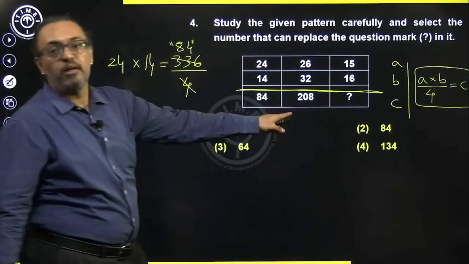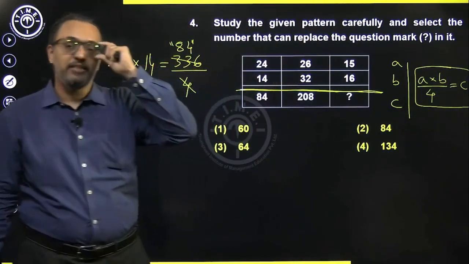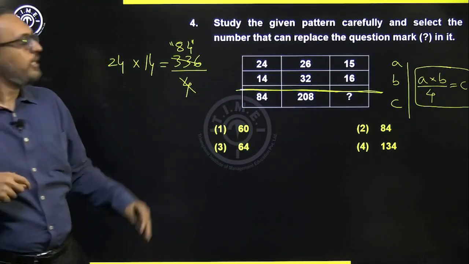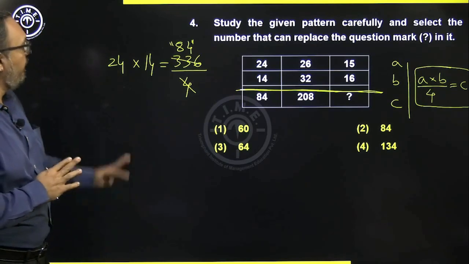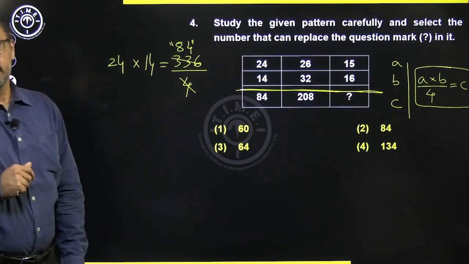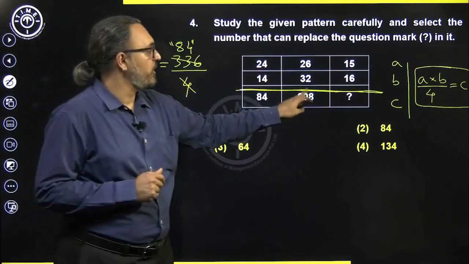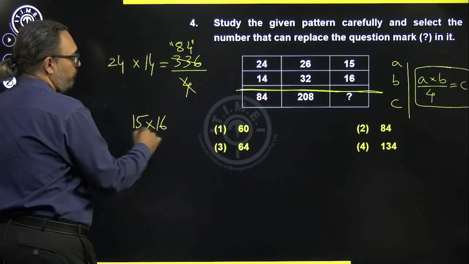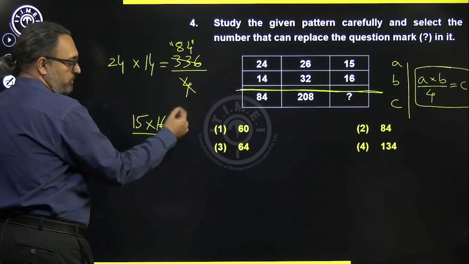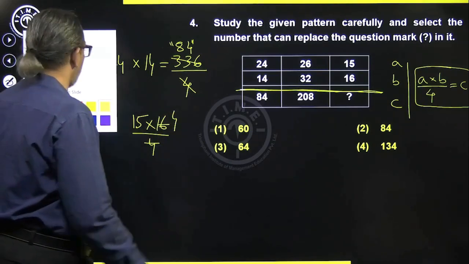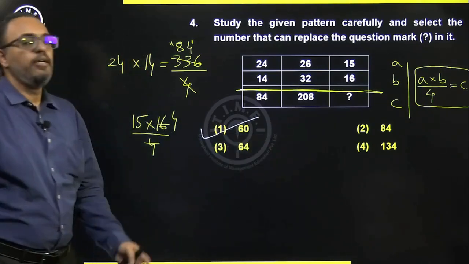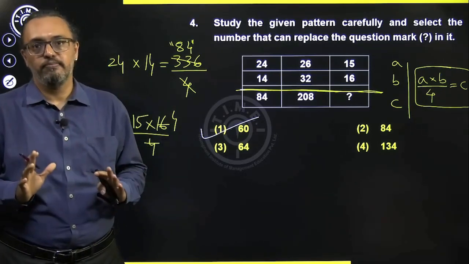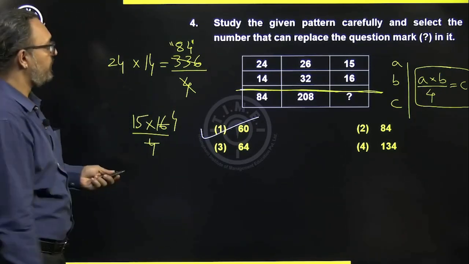Because you do have big numbers, but the left hand side numbers are also slightly bigger, so I cannot take squares. Try product and then division. So same, 26 into 32 by 4. So now what can we do? 15 into 16 by 4. So 4 goes 4 times. So 15 into 4 is 60, and that's available to us in the first option. So you need to be flexible, either vertical operation or horizontal operation. Okay.